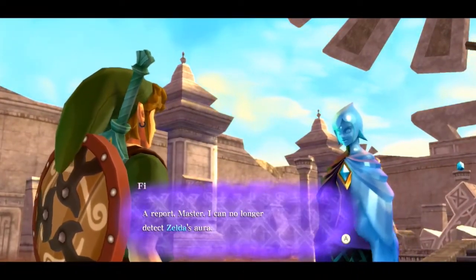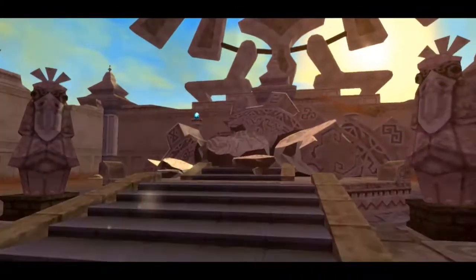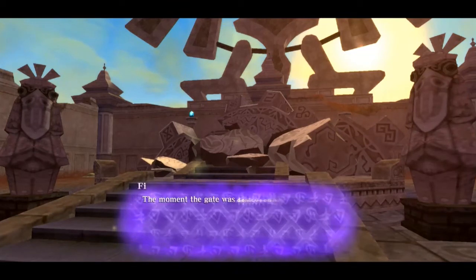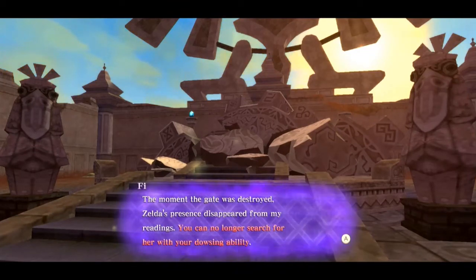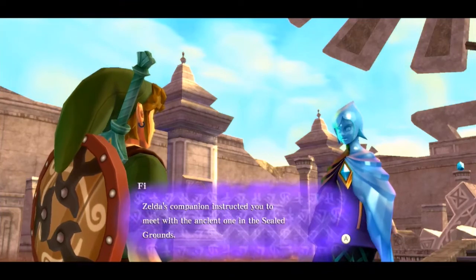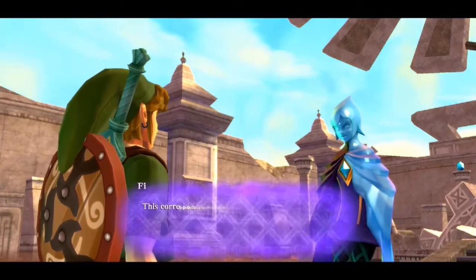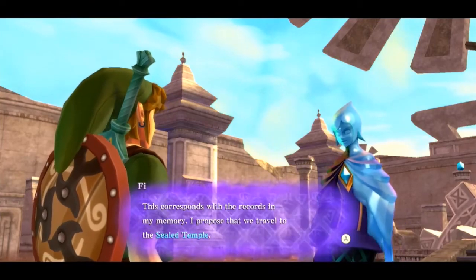A report, Master. I can no longer detect Zelda's aura. The moment the gate was destroyed, Zelda's presence disappeared from my readings. You can no longer search for her with your dowsing ability. Hallelujah! Zelda's companion instructed you to meet with the Ancient One in the Sealed Grounds. This corresponds with the records in my memory. I propose that we travel to the Sealed Temple.